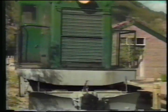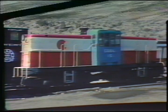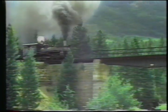The diesel was built in 1943 by General Electric for the Oahu Railway in Hawaii. Over the years, number 15 has proven its worth to the railroad. During the bicentennial celebration of 1976, nearly every railroad in the country painted some of its equipment for the occasion. Steam-powered trains were soon hauling tourists over the Turntable Bridge.